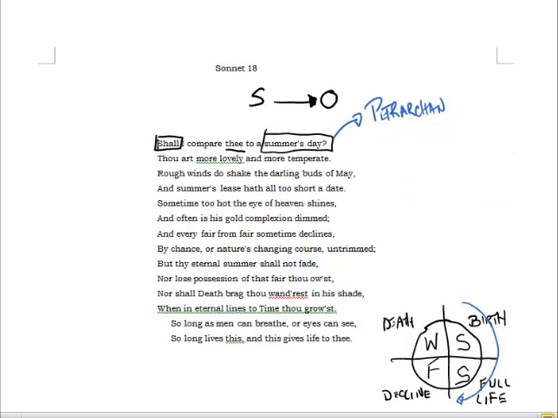Okay, so he asks the question, can I compare you to a summer's day? And the answer, simply put, is no. And why? Because she is more lovely and more temperate. And this is quite interesting. So he's saying no, and implicit in that no is that summer falls short. So the best day of the year falls short as a metaphor for your beauty. And so what's interesting is that implicit in that is that really, ultimately, he should be flipping it around and comparing summer's day to her.